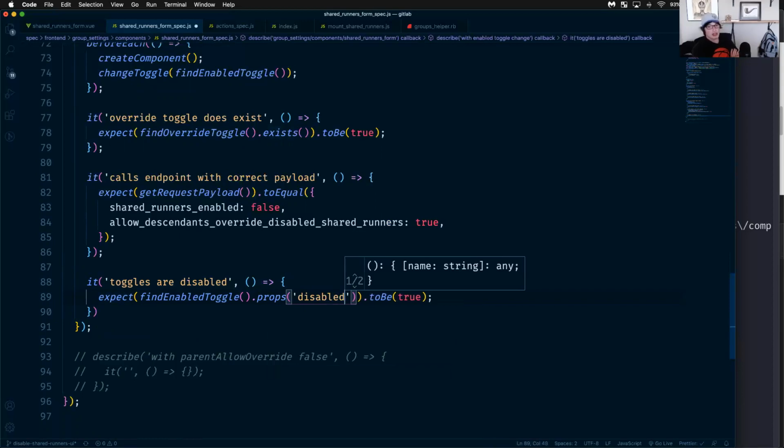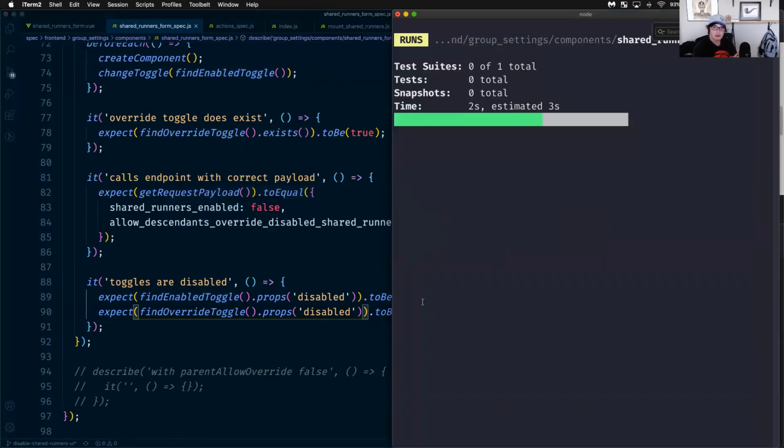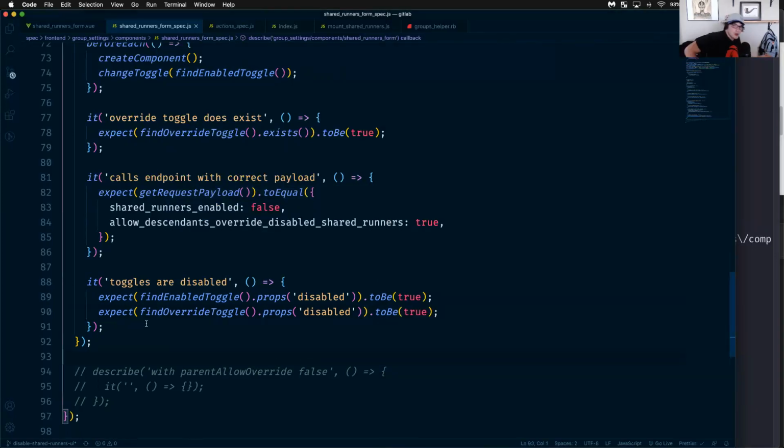Now things get really wonky. Something we thankfully haven't run into here, probably because we're dealing with toggles, is when it's not actually a prop and it's an attribute that we pass along to a Bootstrap component. Thankfully, we haven't had to mess with that. Beautiful. All right. And then we want to make sure we show the loading as well.